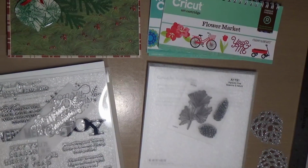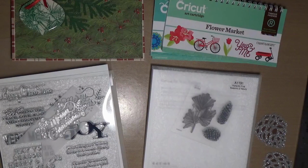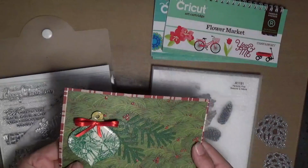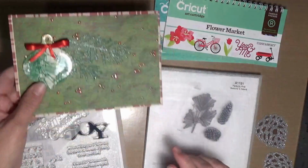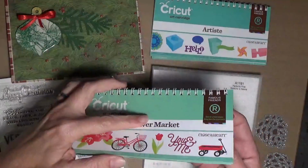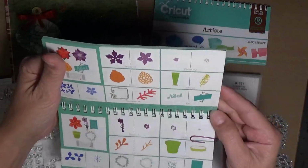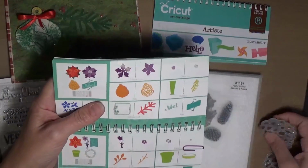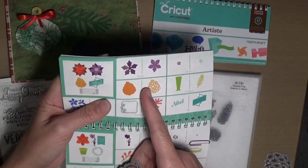Today I want to show you a Christmas card that I've been working on, and I've got it to the finishing stages at the moment, but I wanted to backtrack a little bit and show you a couple of things. The pine branches here came from the new Close to My Heart Cricut Flower Market cartridge. They're on page 49.